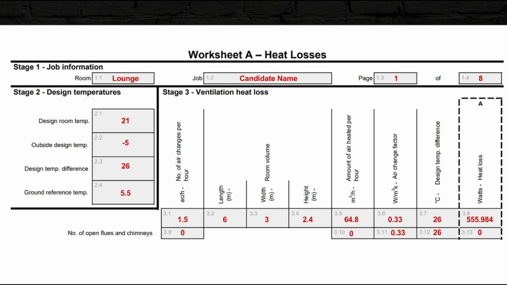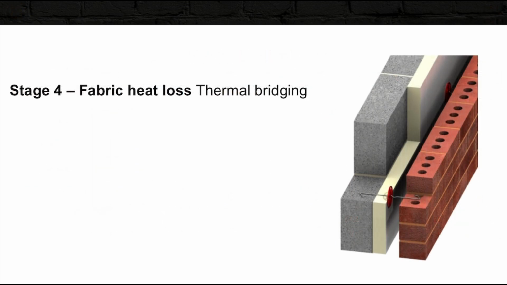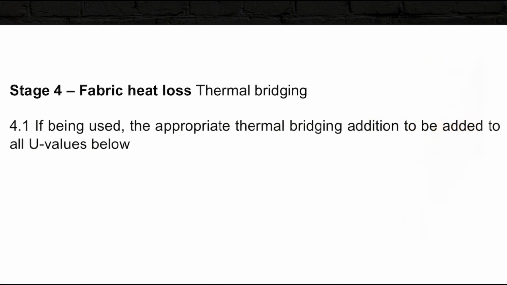Stage 4, box 4.1, is all about thermal bridging. Now, we mentioned earlier that this is non-applicable for our design. So thermal bridging is anything that can create, well, the clue's in the name, a bridge between the inside structure and the outside structure. So things, as you can see there, like wall ties that would bridge that gap. Lintels for structures could do that as well. It can be a difficult thing to determine and utilise.